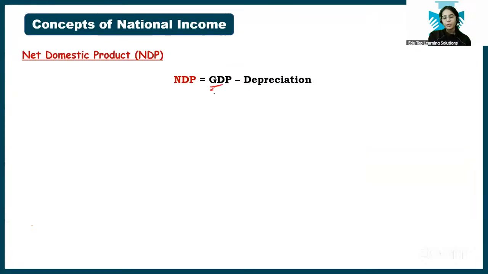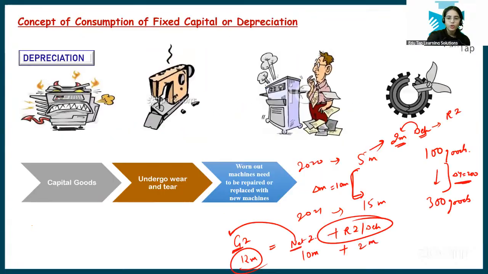So when we have gross domestic product and we want to go to net domestic product, here you want to go from gross to net. What do you have to do? Deduct the depreciation. Because if we want to go from net investment to gross investment, add the depreciation, and the vice versa will happen in the other case.